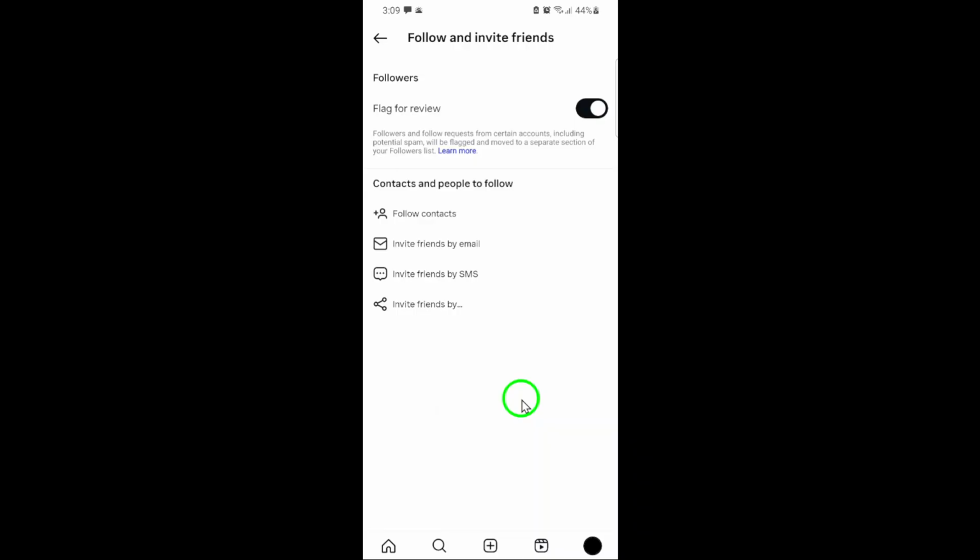and connect with you. This updated process is perfect for anyone looking to expand their Instagram network quickly and efficiently. It combines the power of two popular apps, Instagram and WhatsApp, to keep you connected with your social circle. So next time you want to invite friends to Instagram, just follow these simple steps, and you'll be sharing the Instagram experience in no time.